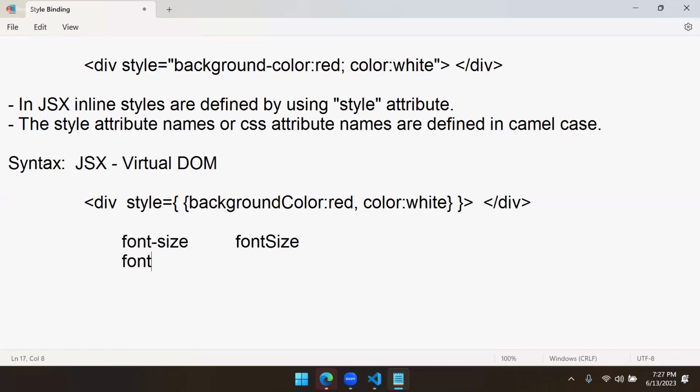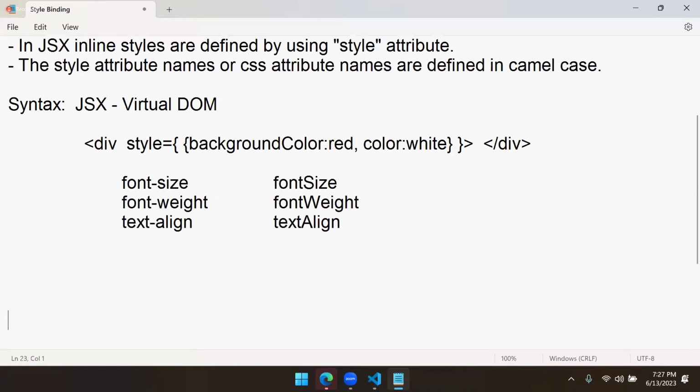We have font-weight, which we write as fontWeight. Suppose we have text-align, with left, center, right; you write textAlign. This is camel case. Suppose there is color, you should just write color. Camel case applies only when the words are separated with a hyphen, right?